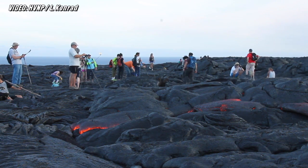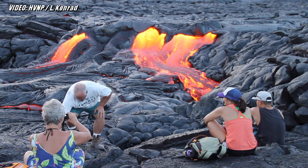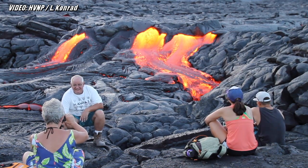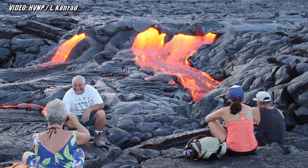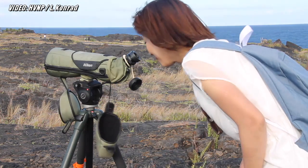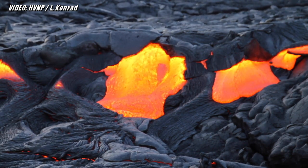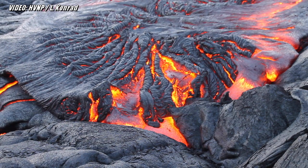But from a scientific perspective, Kilauea has always been a marvelous laboratory for studying how volcanoes work. Many of the tools that are used worldwide now to monitor and study volcanoes were developed here in the early part of the 1900s because Kilauea was so active and so accessible. And so that continues today. In fact, HVO scientists and many collaborators from around the world are coming here and to the summit region to develop new techniques to study and understand how lava behaves, how volcanoes degas, how lava lakes behave, all these kinds of things. So that is one of the marvelous gifts that Kilauea and all the Hawaiian volcanoes give us, is that accessibility and that level of activity.